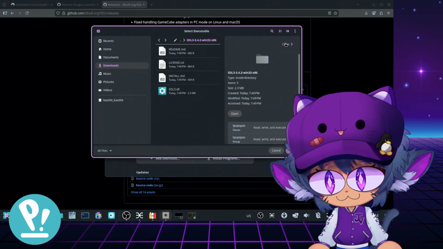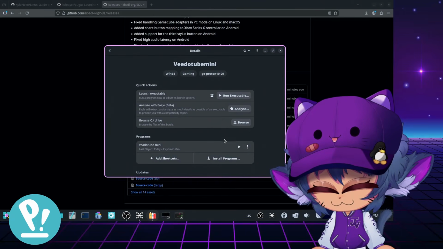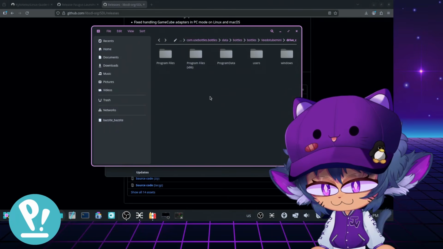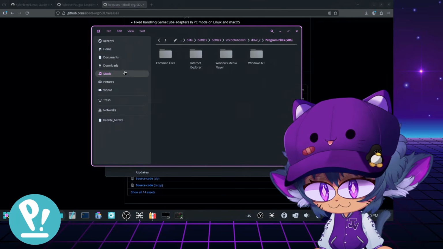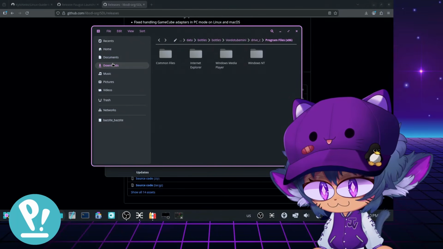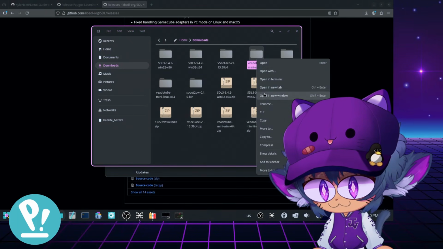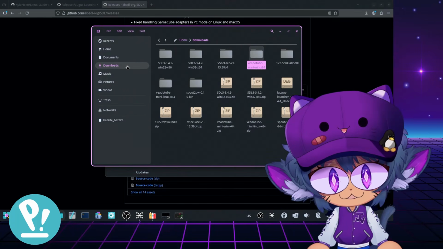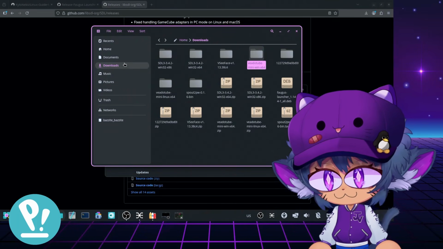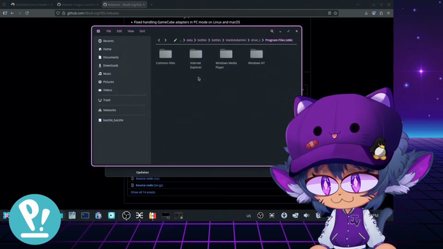This is what we're going to do. Cancel. Browse. Program files. Go to downloads. Grab this. Well, not that one. Grab this one. Cut. Go back. Paste.